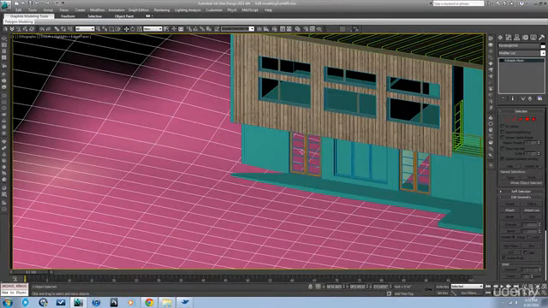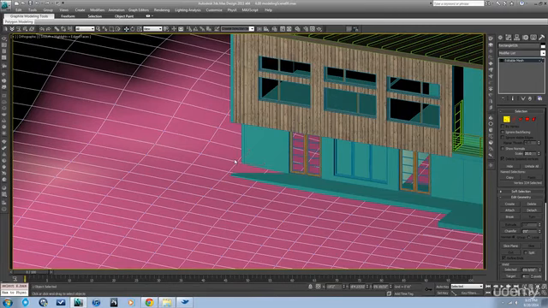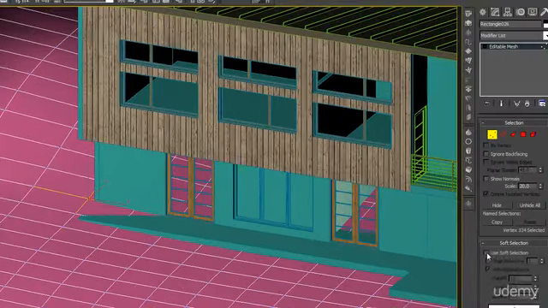And I see a spot where the terrain's coming up through the house. We don't want that. So what we can do here is, this is a good chance to show you soft selection. If we select that vertice, go to soft selection, use soft selection.